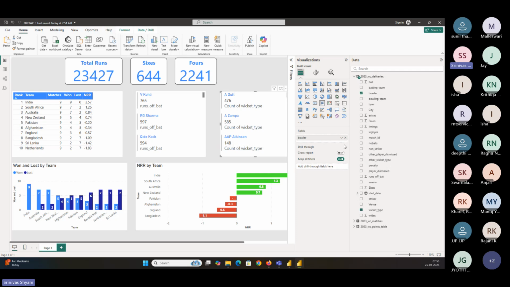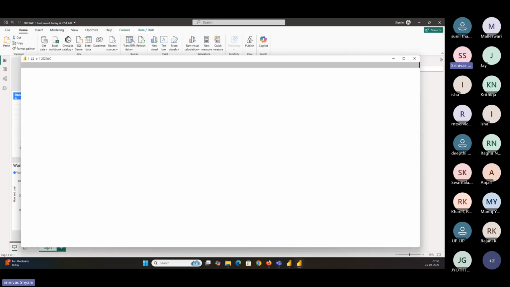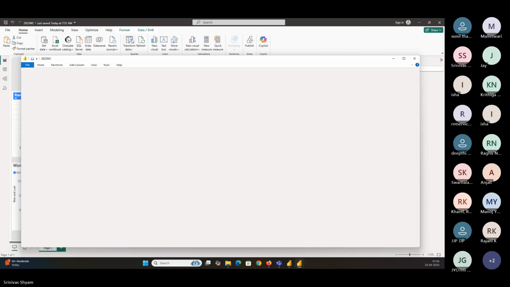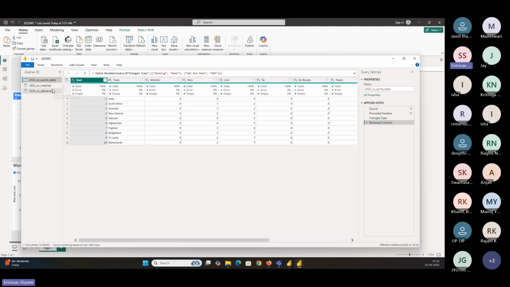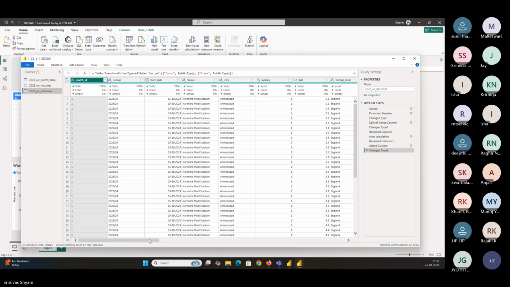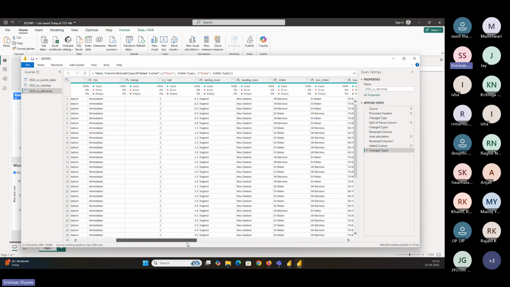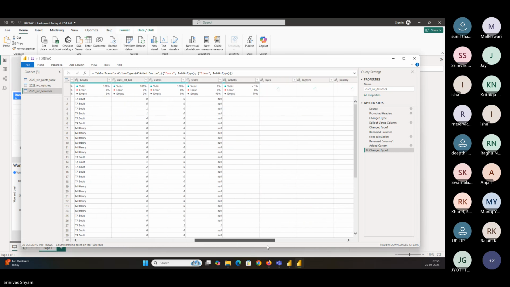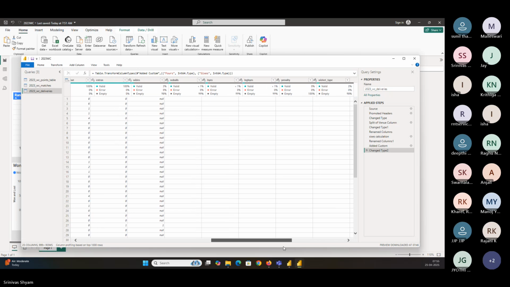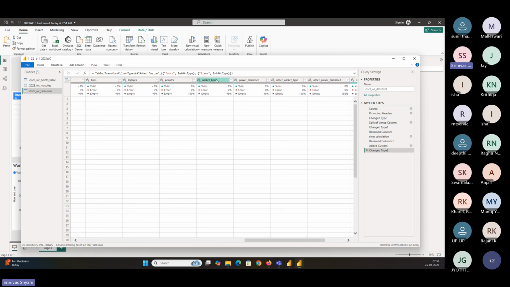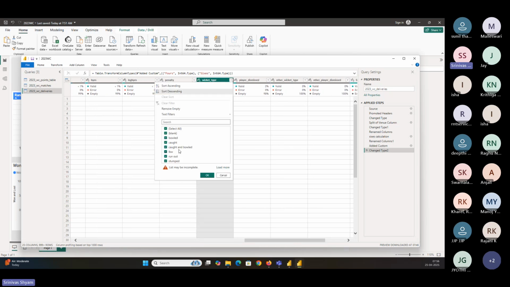I have to create a custom column to get to know how many wickets a bowler has taken. Okay, so what we can do, go to transform data. Delivery table. What is my base column? Wicket type column. This one. Now, if you see, there are bowled, caught and bowled and all, and there is blank also.